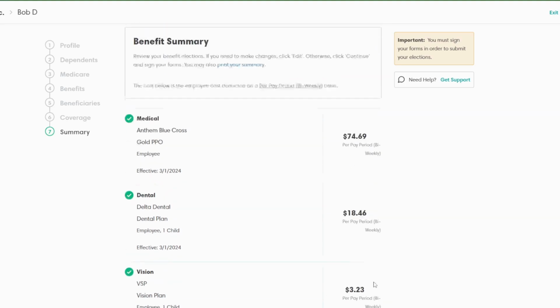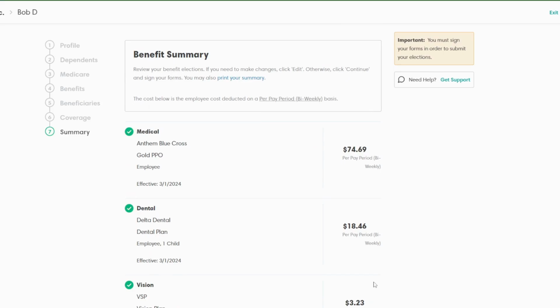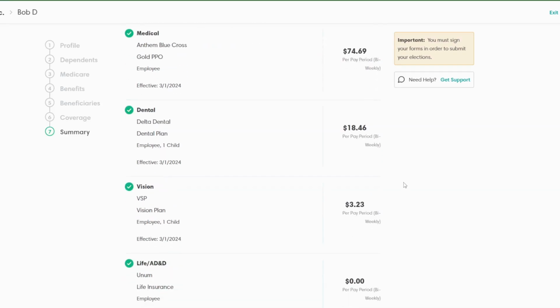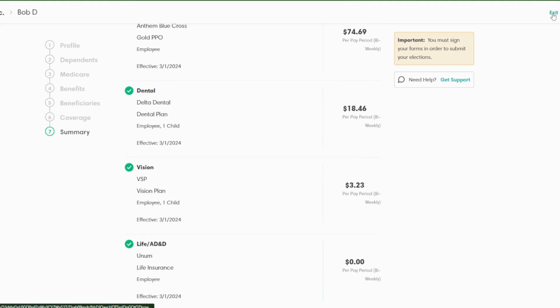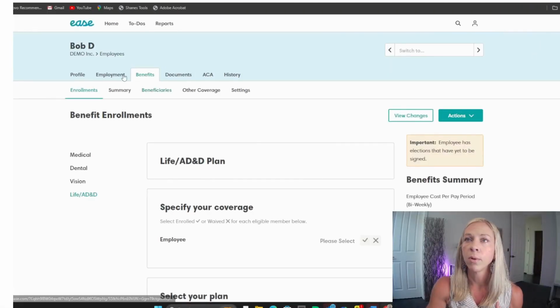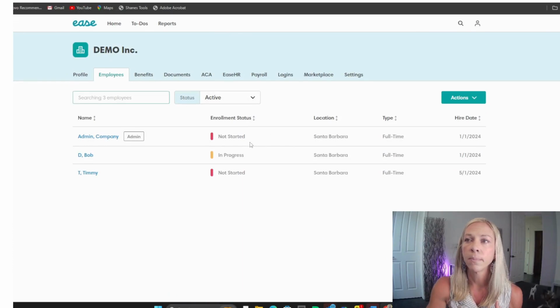They will click that button. It'll pull up and look like a DocuSign. To review, all of the application pages will present themselves through a PDF. The employee can scroll through that and sign. It'll prompt them to sign in each of the areas where a signature is required. You click complete, and that completes the enrollment. When the enrollment is complete, it will show under here. Okay, so it will show completed.